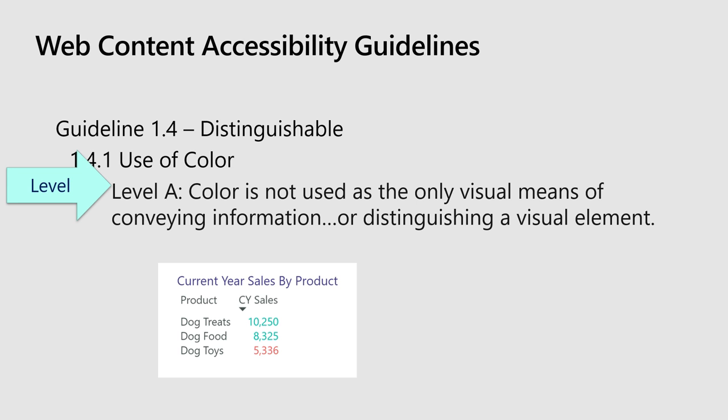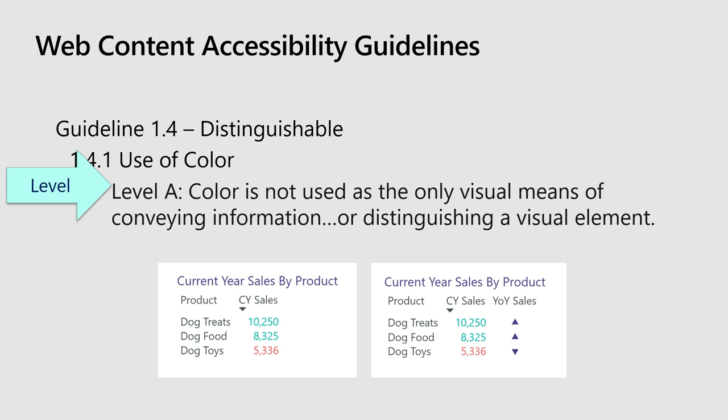So let's talk about what this example means. I have a simple table that says current year sales by product. And that table shows my products and the current year sales, but I've color-coded using conditional formatting to say if it's green, it's greater than last year's sales for that product, and if it's red, it's lower. That's great, but a person who has red-green color blindness may not be able to distinguish those very well. So all this is saying is add something else to convey that same information so that color is not the only thing indicating that sales are above or below prior year sales.